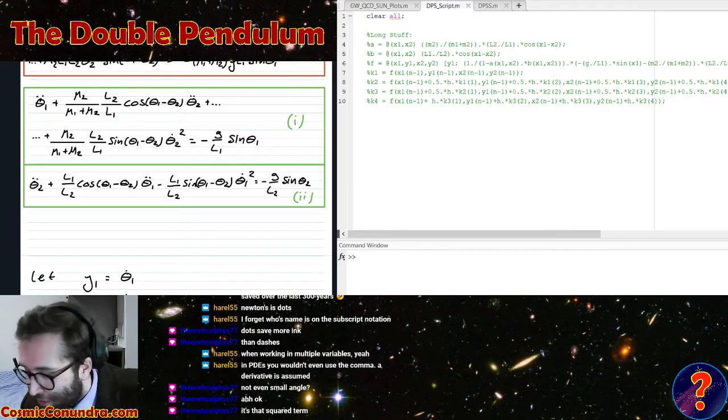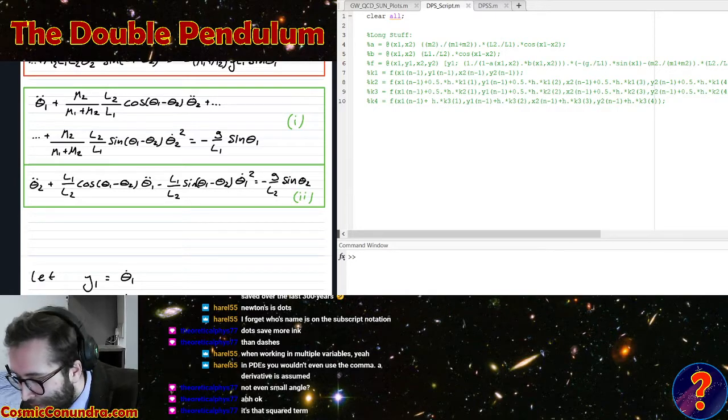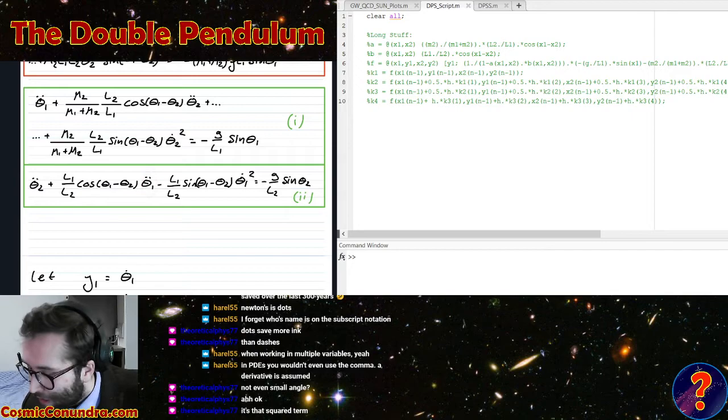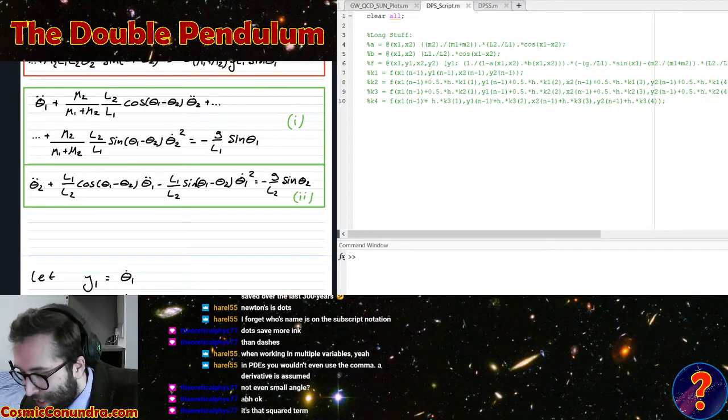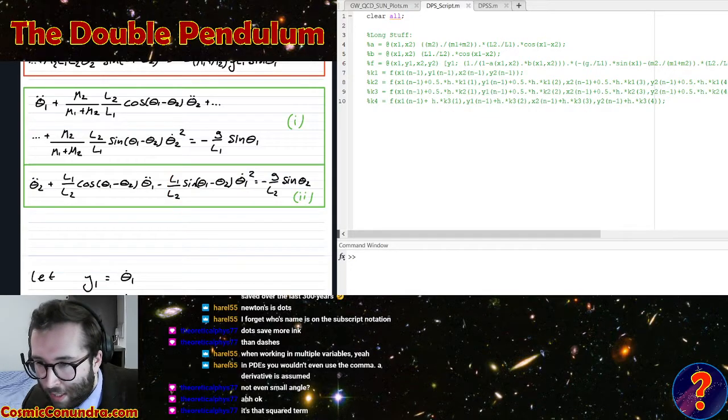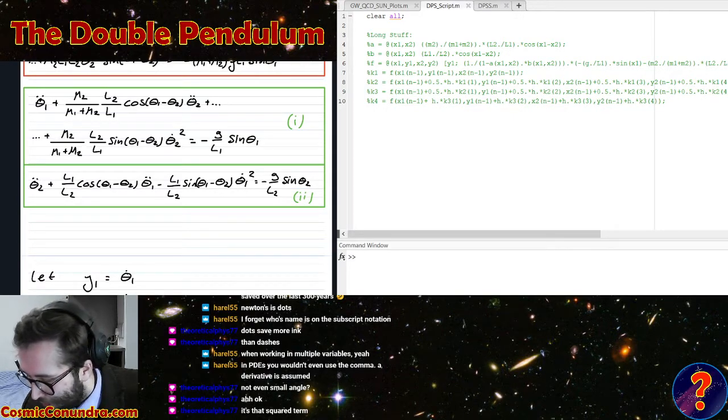Well, actually, it's not just the squared term. No, sorry. I was thinking this term here would give you something, but actually this would just be 1, so your second derivatives will be fine. I think this is the term that probably mucks it up most significantly. And of course, this term wouldn't be present if you had just a single pendulum not coupled to another pendulum. So that's really what damages it, I think. But yes, we have this pair of coupled second-order nonlinear differential equations.